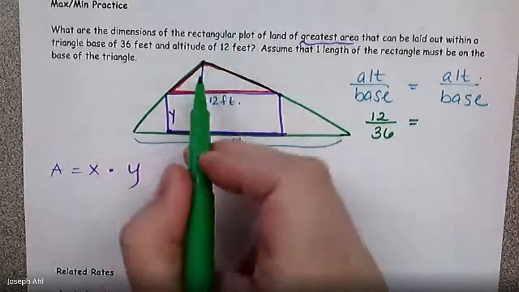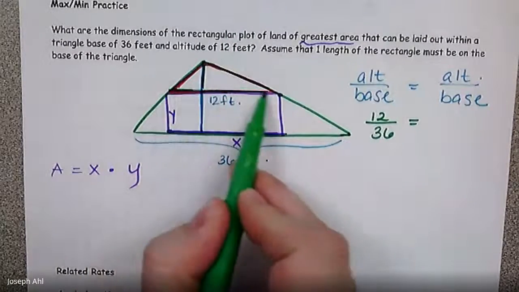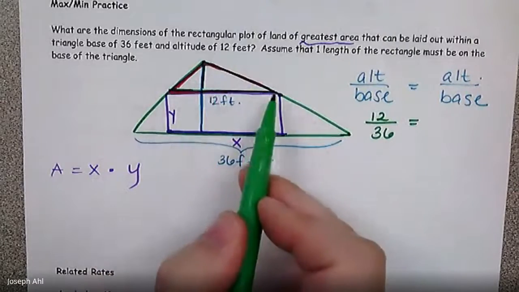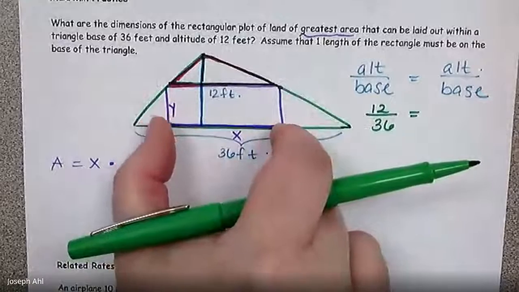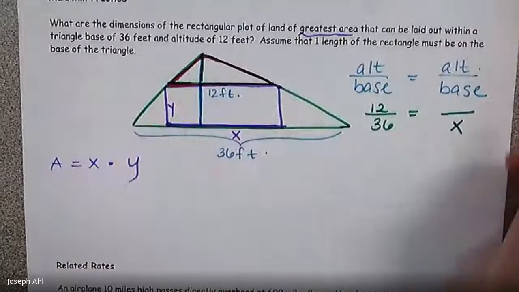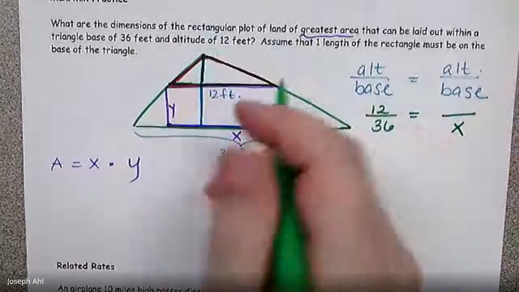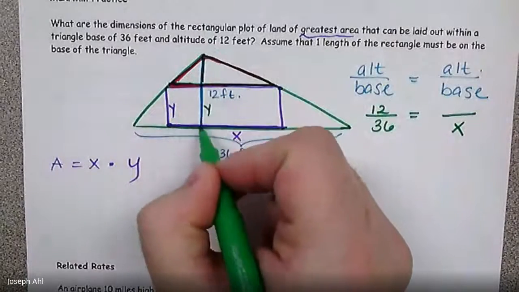So now looking at this red triangle here, we have to compare its altitude to the base right here. And the base is going to be easier for us to determine because the base is actually just x, isn't it, right? It's the same length as the base of the rectangle there. So we know that the base is x. But to get the altitude, it shouldn't be too much more challenging for us, because if this is y, we know that this part is y.